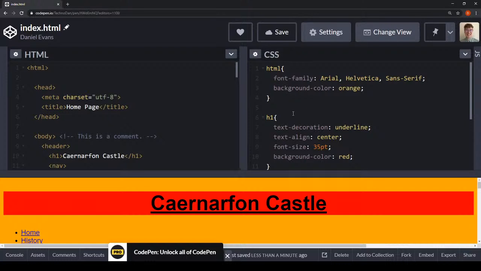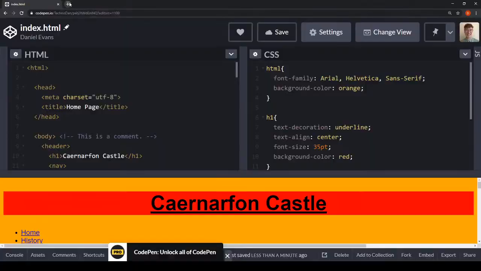Yeah, you got it spot on. So RGB is one example. There's also RGBA, which adds a little bit of opacity, so it makes things look a little bit see-through. And then you've also got something known as hex codes as well, and hex codes work in the same way as an RGB code.